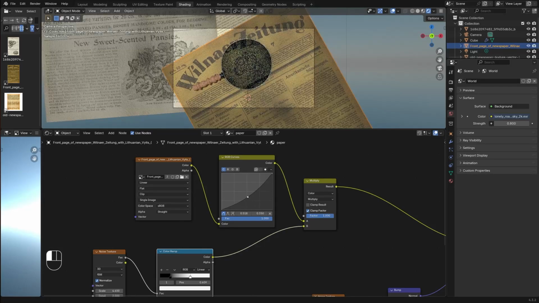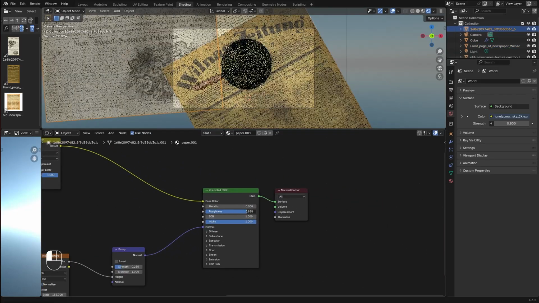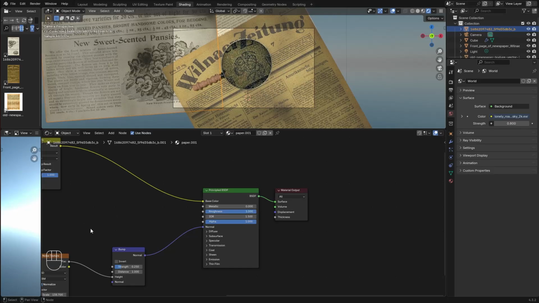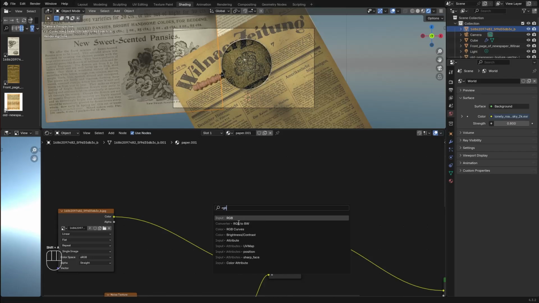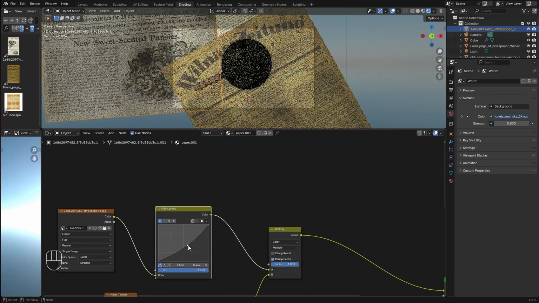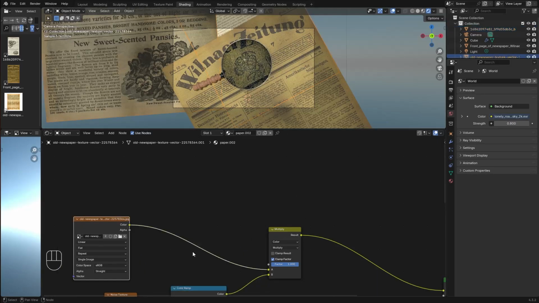So you can change the paper's colors. And the same goes with all papers. I'm going to crank up the roughness, adding in RGB curves. Make them more dirty. And the last paper as well.